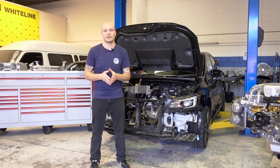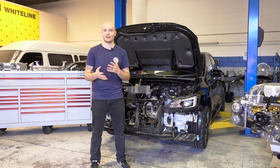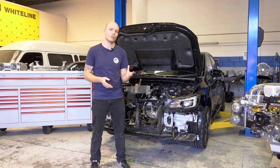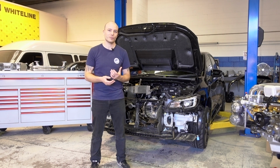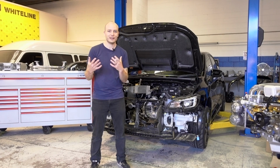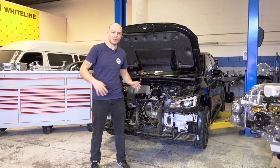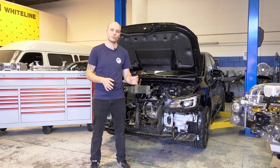Also temperatures. I've already mentioned that cooling is going to be a major concern that needs to be tackled. Keeping the heat away from brake, clutch or steering components is another very important part. So now that we have plenty of space in the engine bay, we've started to make heat shielding. It's easy to do now when there's no engine in there, and then once that's sorted, we can fit the engine in and start working around it and begin the fabrication process.